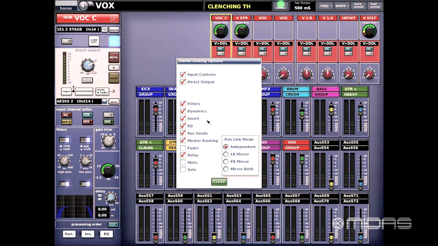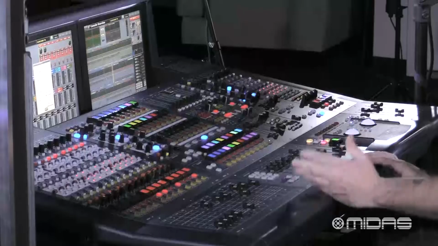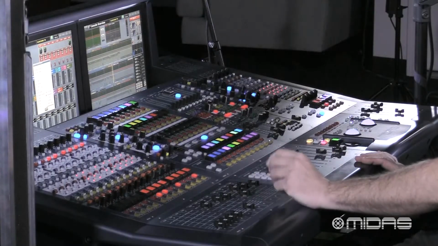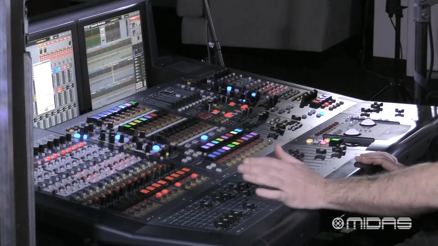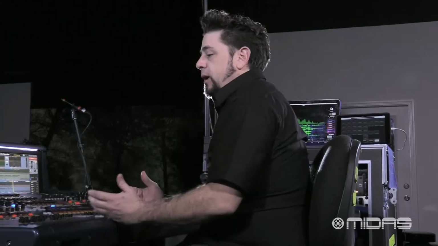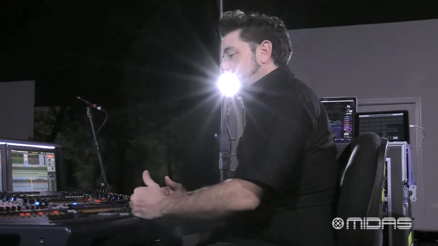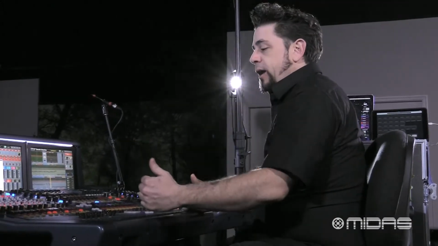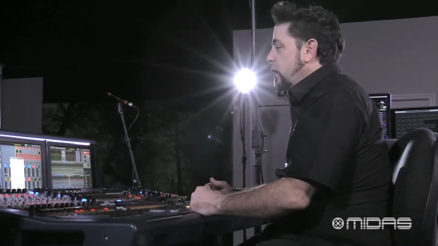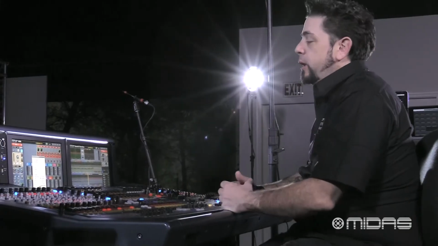I checked off a lot of these boxes that are different than our global linking options that we had set in our preferences tab. So if I wanted to link the main vocal with the spare vocal, I can make all the controls to the channel, so in the event that the main vocal did go down and I swapped over, everything would be exactly the same with the exceptions of the fader, the mute, and the solo. That way I can keep those controls independent, so I can bring down the main vocal fader and bring up the spare fader and unmute and solo if I need be.